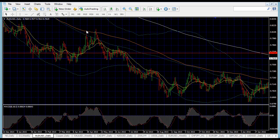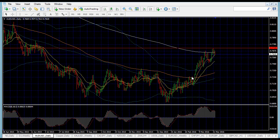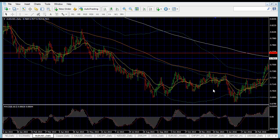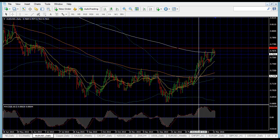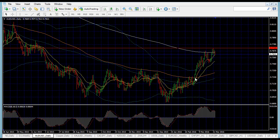I mentioned that price has been respecting the orange line, which is my orange 150 moving average, a lot. And then here was the point whereby I mentioned to spot for the breakout. Price has been respecting this level for a long time, since 2014, and it has now broken through. So here was the area where we spotted, and if you look from the area where you spotted, price is now headed right up to close to 487 pips, which is really a good trade that we have entered, if you were watching the analysis back then.